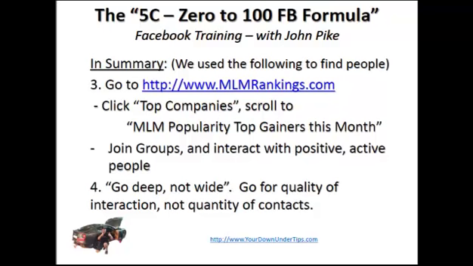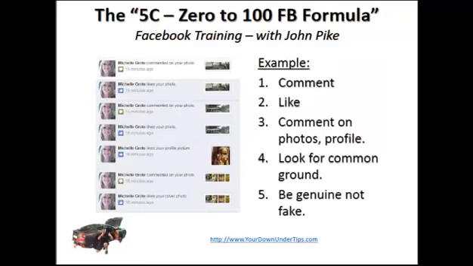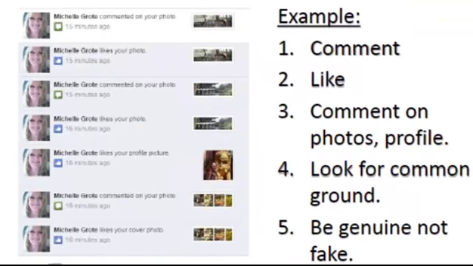Now, I wanted to give an example just while I was doing this training. Here's an example of a friend that I recently made, Michelle Grote, as I was putting this training together. You can see that Michelle has commented on the photo that I put up as a cover photo while I was doing module number 2. She's liked it. She's commented on not one, but more than one. Commented on my profile picture, and the actual banner at the top of my page. So there's a level of connection here.